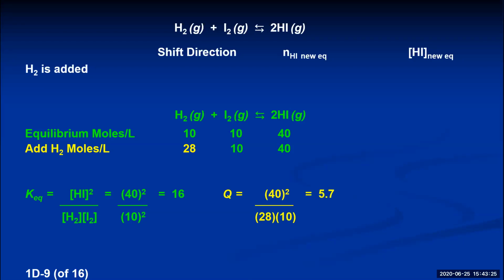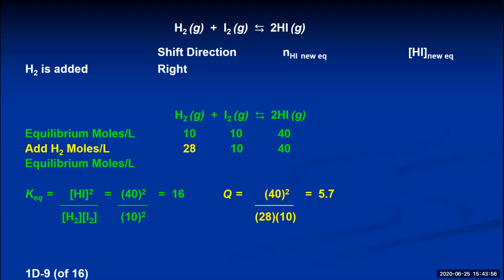And so we've learned how to analyze this before. If the Q value is smaller than the equilibrium constant, then Q is going to eventually get bigger until it equals the equilibrium constant. If Q has to get bigger, that means the numerator has to get bigger. That's where the products are. That means the forward reaction must be spontaneous. So we can predict that the reaction shifts to the right, because that's another way to say the forward reaction is now going to become spontaneous for a few moments until the reaction reaches equilibrium again.